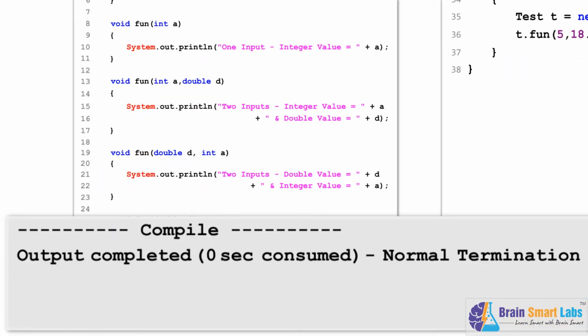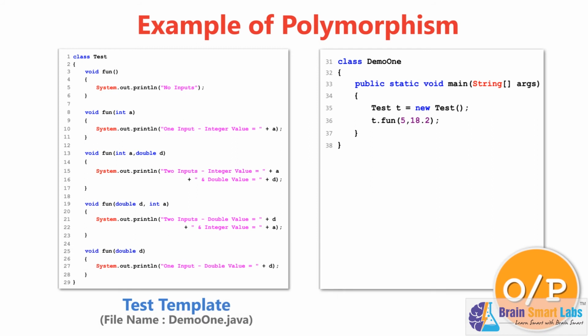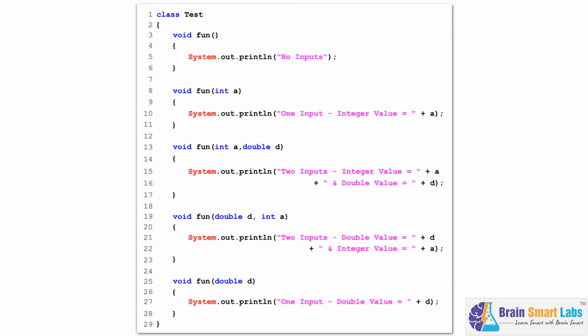You see, you haven't got any compilation errors over here, as the compiler verifies the methods not by their name but by their signature. If no duplicate signatures are found, the compiler will give our code a clean go ahead with zero compilation errors. Now here lies the biggest question of the century. Which fun method below will now be executed?